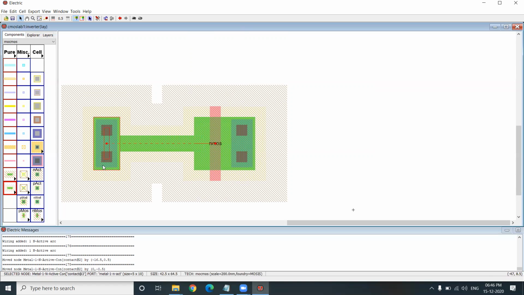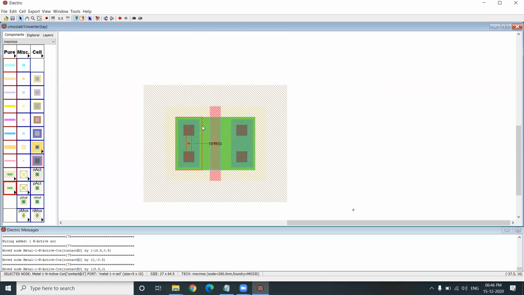Then similarly, select this, move it inside, hold the left key and move it inside. So when it becomes 3.5, just leave. Now it is 3.5. Okay, make sure that you don't place the layer in this form like this. See, the boundary is not matching, right? There is a mismatch in the boundary.